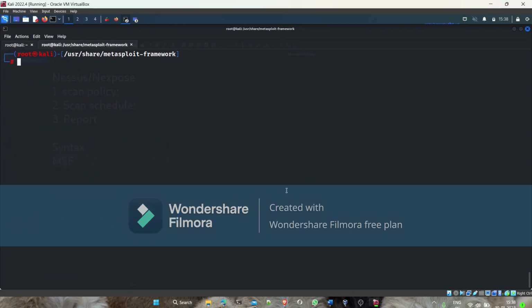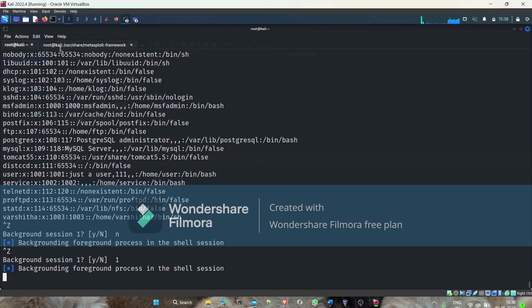Clear? Yes. Super. Now let's do this: msfconsole. Enter. I'm starting one more instance of Metasploit. You can start multiple instances of Metasploit. One instance is running in this tab, another instance is running in this tab.